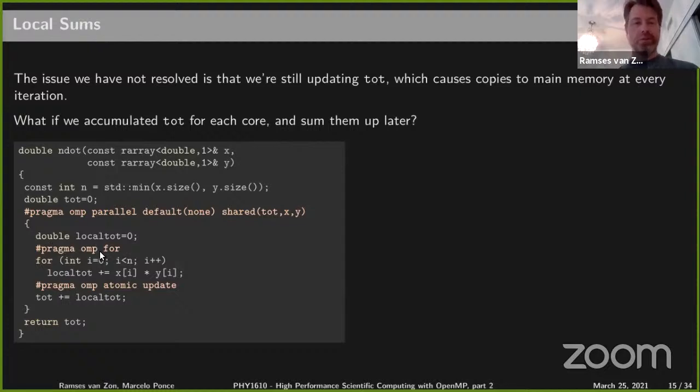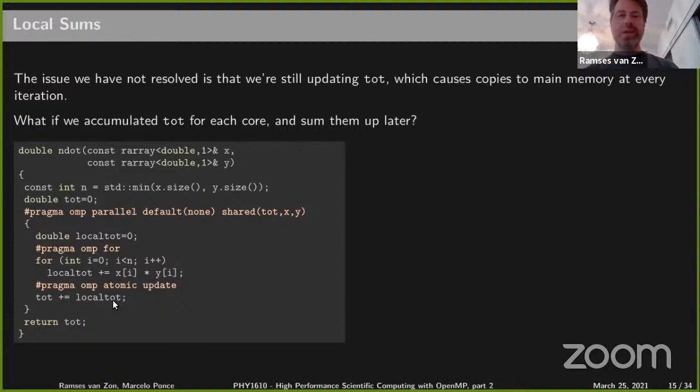Then we do an OpenMP for loop where we're summing over x and y, but we're summing into the local tot. And so the compiler now goes, oh, there's no reason to go back to main memory. All of this gets optimized to be in a register, just a register of one of the cores. Easy peasy, just as fast as if it was serial code. And then at the end of these n over the number of threads iterations, we do one atomic update to make the real tot know about the local tot. So this part is atomic, but it's not done n times. It's just done the number of times there is a thread.